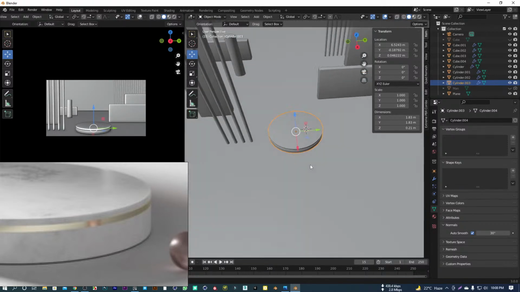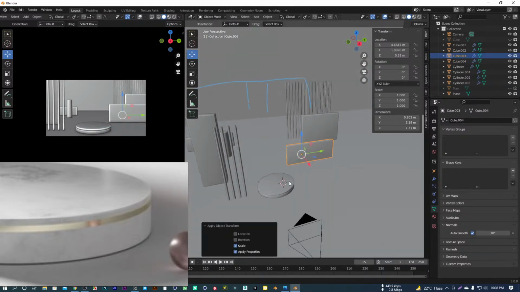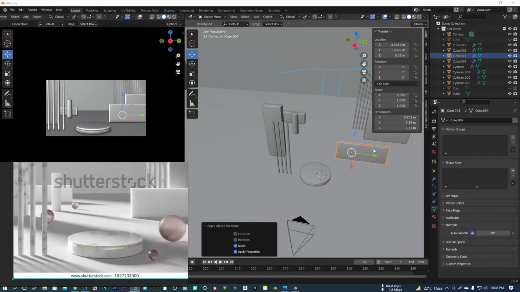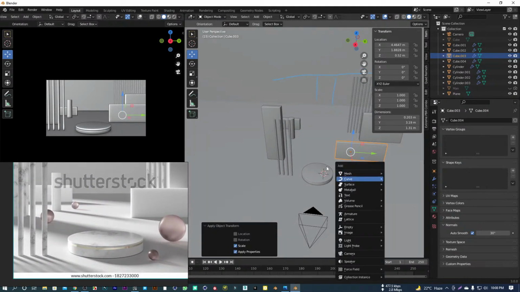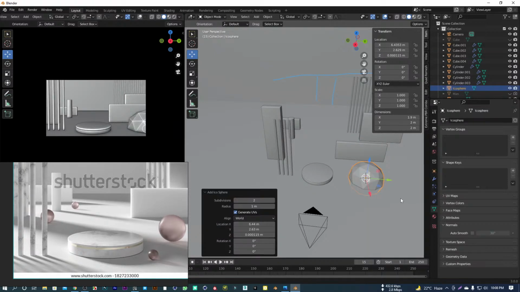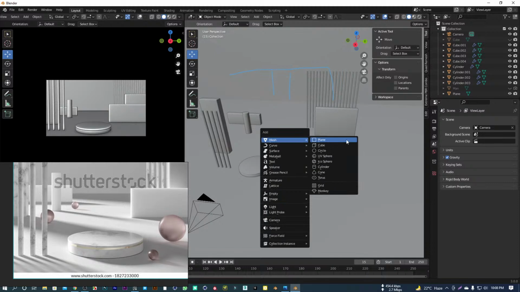Yeah. Now I'm going to this round. It's so easy. Just click here. Then icosphere or UV sphere. What is your choice?